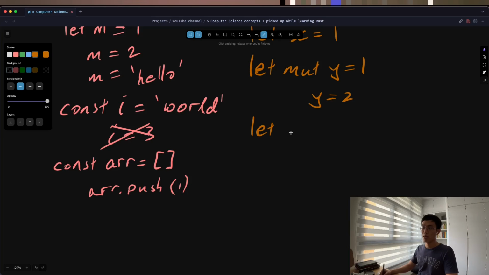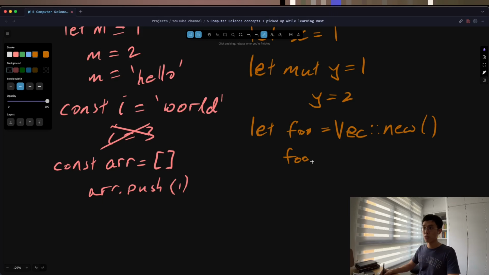If we say let foo equals a new vector, let's use other syntax, I don't recall the macro syntax, like Vec new, right? If we want to push a value into foo, this is actually not possible.